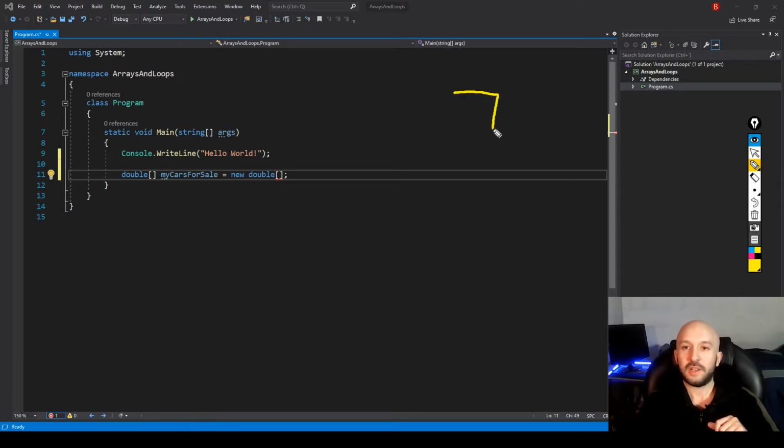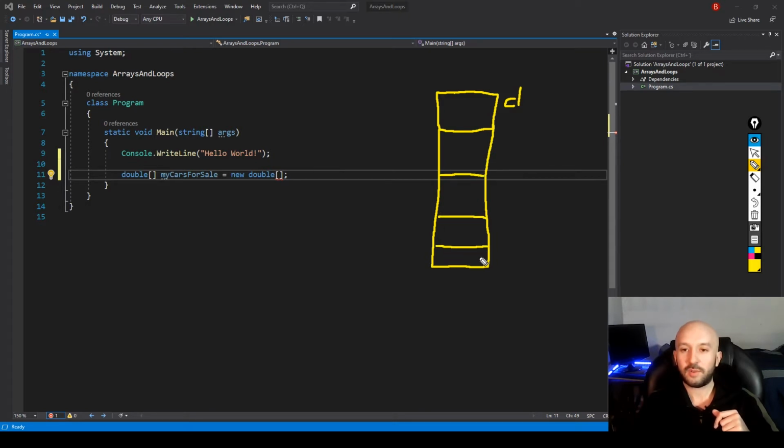Okay, if we have this variable that will be one double, for example, and this is a variable. If we want to create an array that holds 5 of these, this will be 3, 4, and the last one is a little bit more tiny, but you get the idea. 2, 3, 4, 5. We want to have 5 of these, then we have to make that explicit in here, and it will create and allocate the memory for 5 times one double.